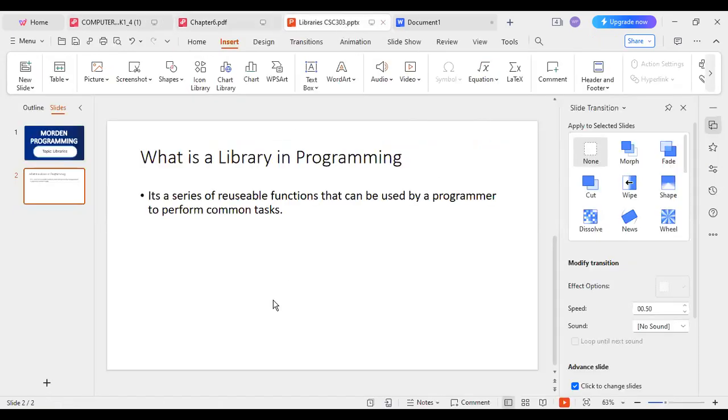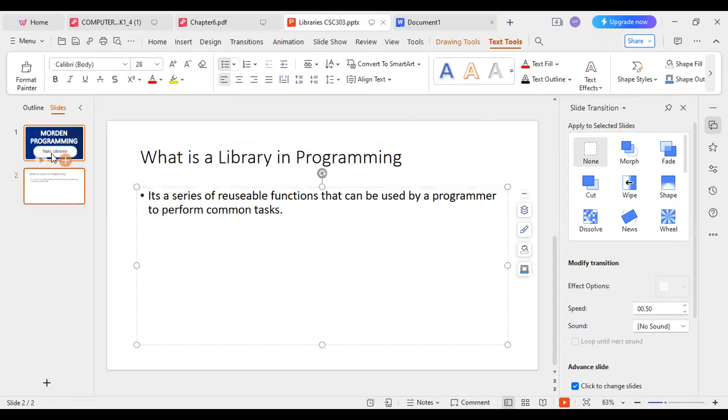A quick summary of what we just did. We've treated the meaning of libraries, and we were able to know that libraries are simply usable code and usable functions that programmers make use of. Libraries normally come with Python by default. If you must use a package, it must be installed before you start calling it. If we call cowsay without installing it, our program will not be able to recognize it.